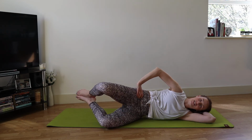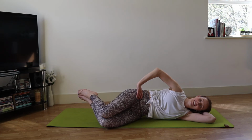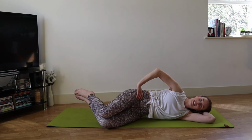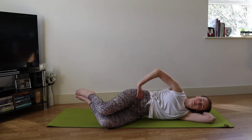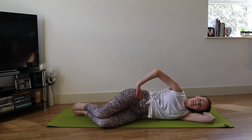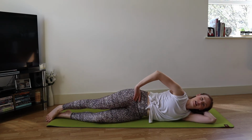So this is going to challenge your abdominal muscles to stabilize you. All the muscles of your torso to help you balance. And we're going to do two more. Excellent. Now lower the feet down, and I'd like you to extend both legs all the way along your mat.